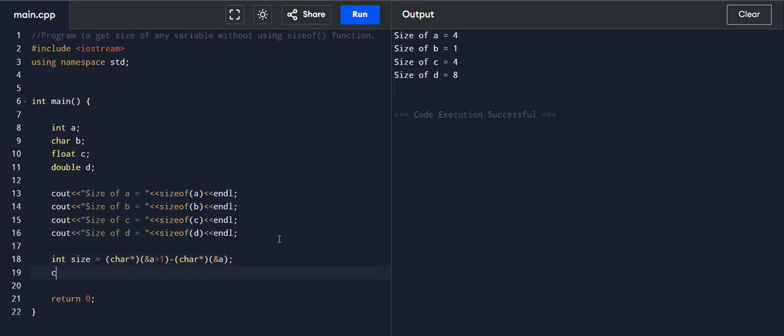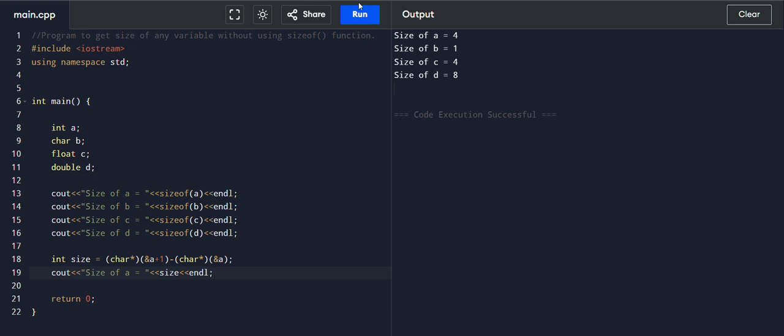Okay, let me print what I got. Cout, size of a is equals to, I'm writing here just the size variable.